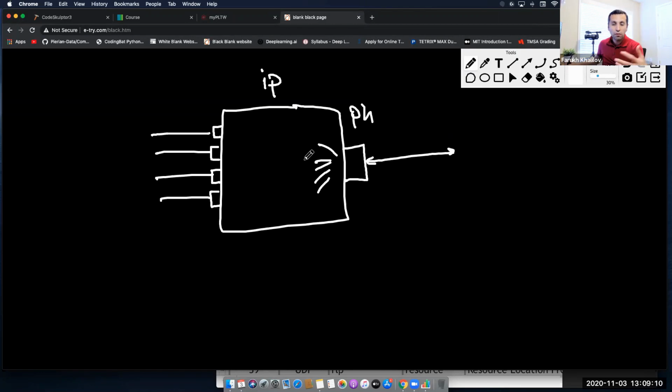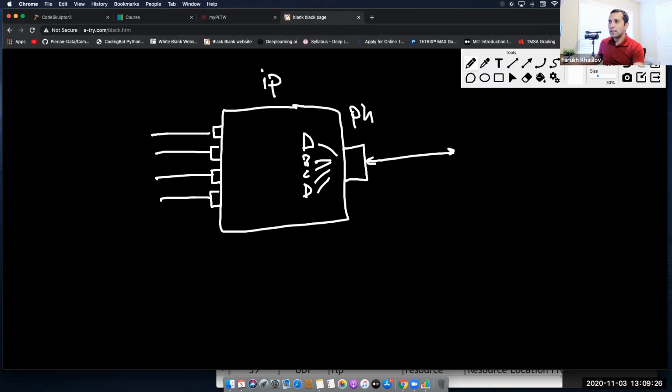But on my software in the server management, we are going to manage them. We will say, hey, I want to split this port in different parts. Let me call it A, B, C, and D. Okay, so that is going to be split somehow. So that is number one.